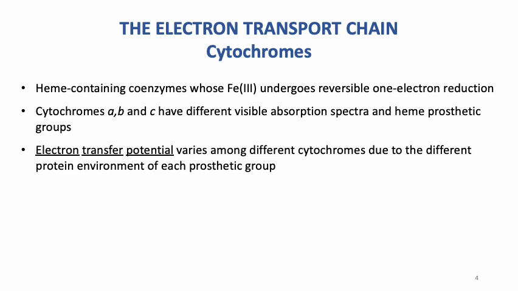The second type of proteins involved in electron transfer are the cytochromes. And the cytochromes are heme-containing proteins. So the cytochromes contain a prosthetic group, what we call the heme. I'll discuss the structure of the heme in the next slide. And that heme contains an iron atom. That's why these cytochromes can play a role in the electron transfer.